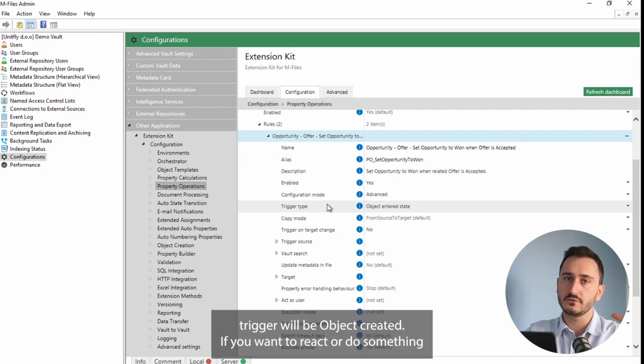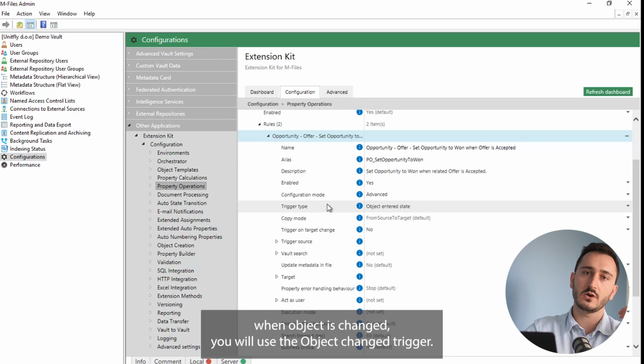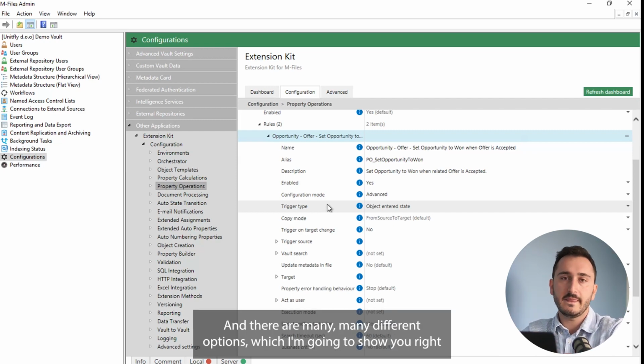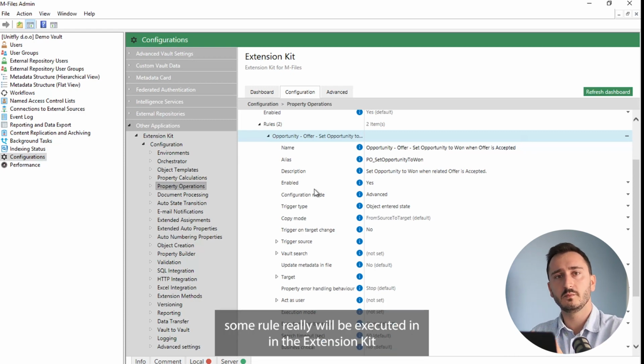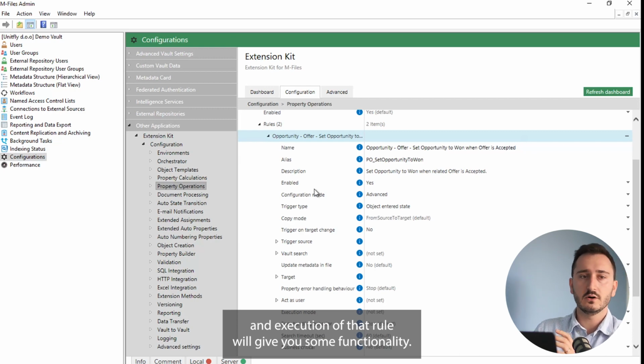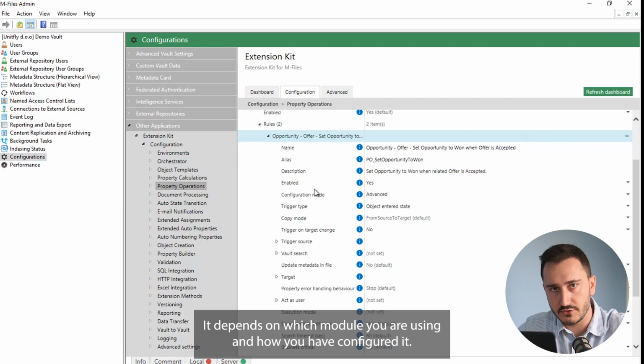If you want to do something when an object is changed, you will use the object change trigger. And there are many different options, which I'm going to show you right now. Based on when this trigger happens, some rule will be executed in the extension kit, and execution of that rule will give you some functionality. It depends on which module you are using and how you have configured it.